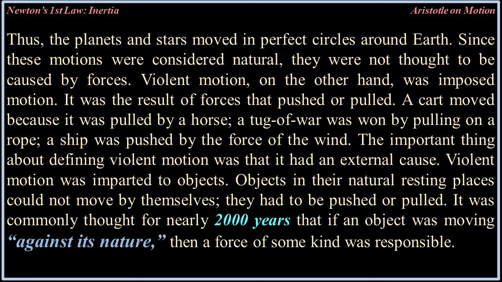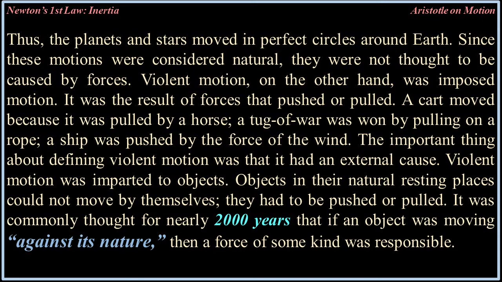Violent motion, on the other hand, was imposed motion. It was the result of forces that pushed or pulled. A cart moved because it was pulled by a horse. A tug of war was won by pulling on a rope. A ship was pushed by the force of the wind. The important thing about defining violent motion was that it had an external cause.